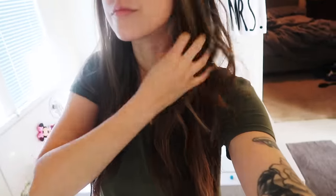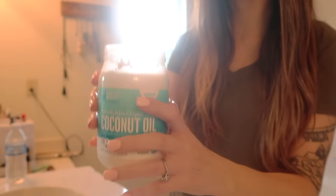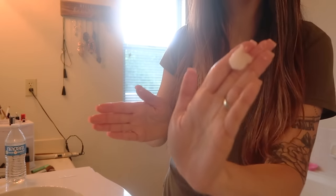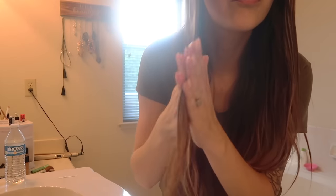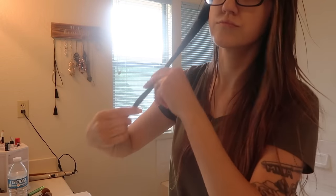Here's what I'm starting out with — it is much darker. I do have some pre-lightened pieces from a previous balayage about a year ago, and I did try to lift them a couple months ago, but as you can tell, they're really brassy. My hair is overall pretty dark, so I'm hoping to get it much lighter while being careful of my ends because they are damaged. To help hydrate and protect my hair, I'm going to start with a deep conditioning treatment using coconut oil, concentrating that on the ends, applying to dry hair and letting it sit for about an hour or two, then rinsing. Deep conditioning is important prior to and after a color process, especially when using bleach.